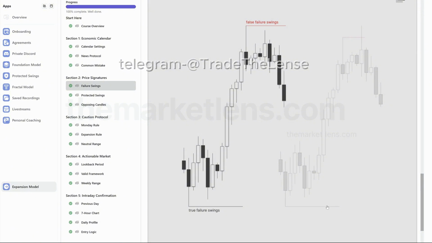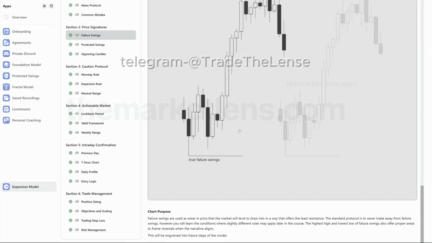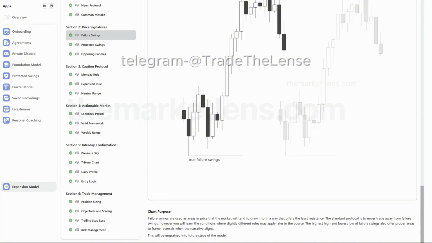If you look off the lows, for example, one pair is a failure swing, the other is also a failure swing. That is a true failure swing because they are both showing that there's no protected swing from that point, and that would be an area you would want to trade into and act as a draw. That's pretty much the first thing you're always going to do. And then you have a little brief description of what the purpose of failure swings are, which I pretty much just went through there as well.